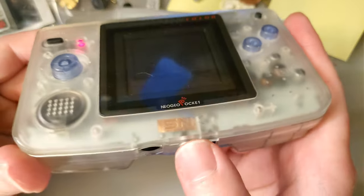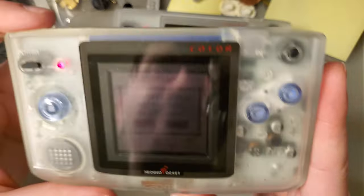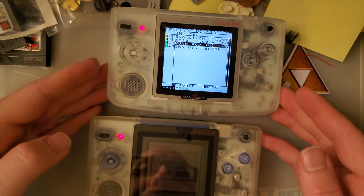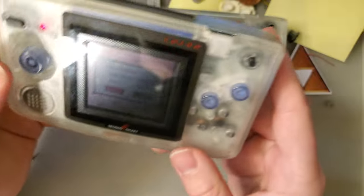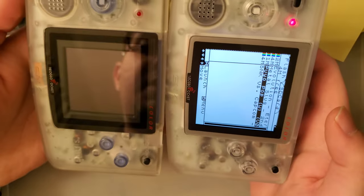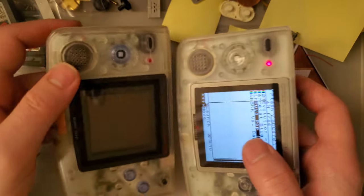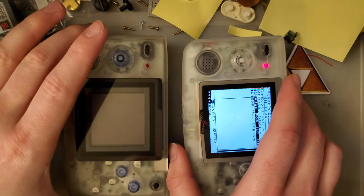I can see the touch sensor, it's right there. Well, you can see how big that screen is compared to this one. I don't know what happened, I haven't had this thing apart. But if nothing else, we can compare OEM versus the aftermarket shells. And this is the wrong lens color on this one.